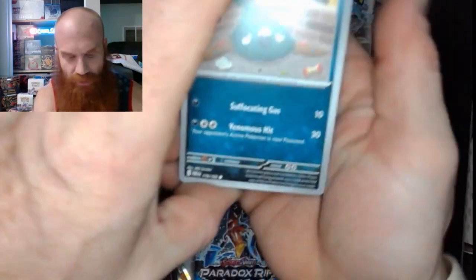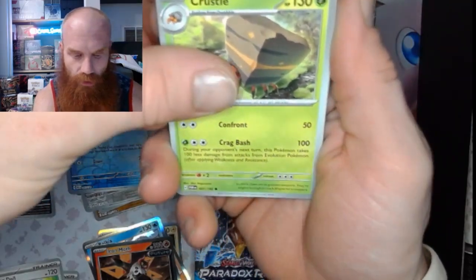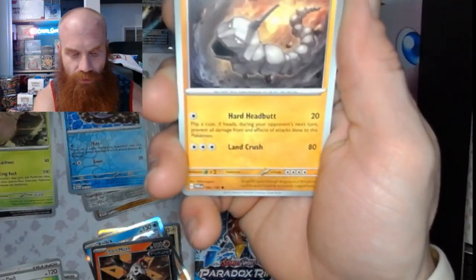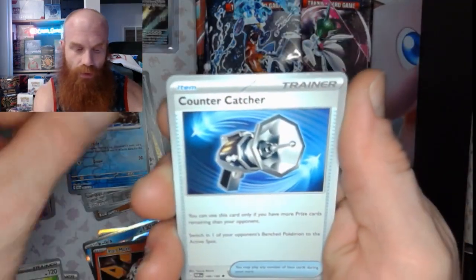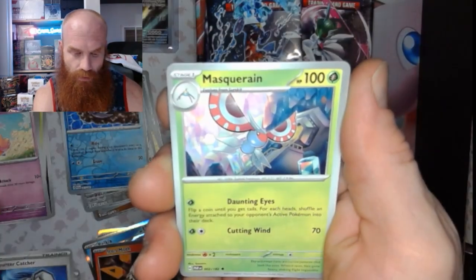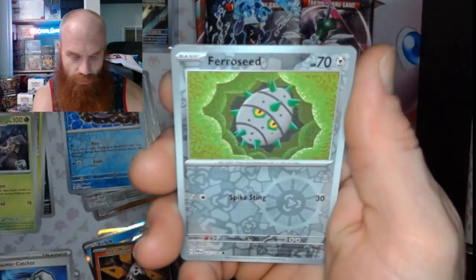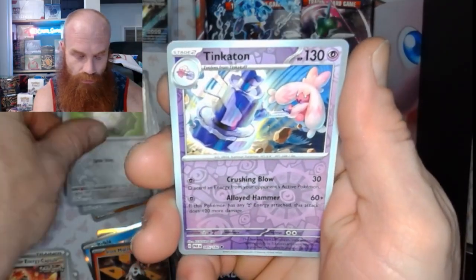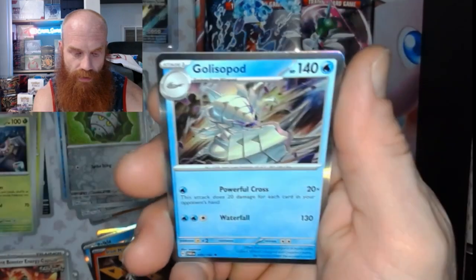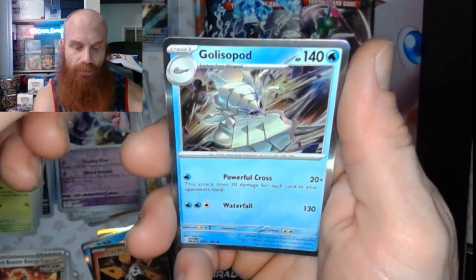Got dark energy there. We got a Trubbish. We got a Rustle. An Onix. Oops, sorry about that, y'all. Onix. We got a Flittle. Counter Catcher. Masquerain. An Ancient Booster. Pharaoh Seed Reverse. Tinkaton Reverse. And a Lysipod.